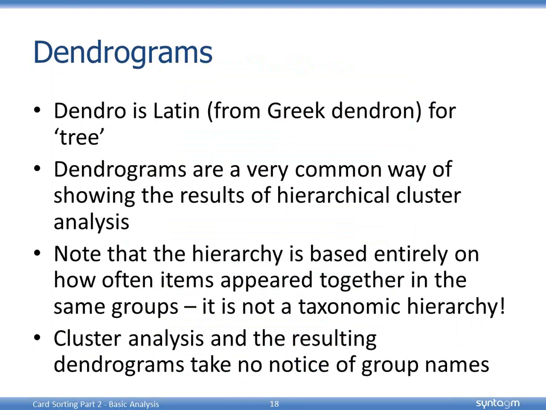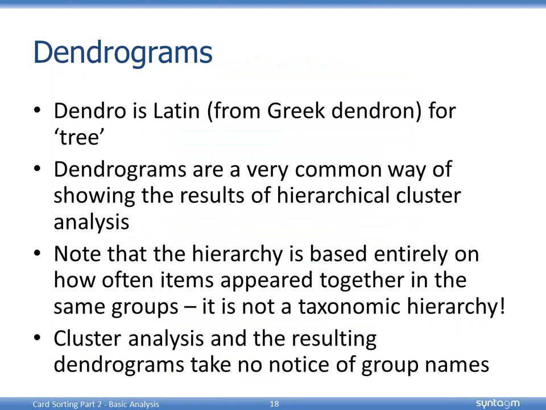Just to introduce the dendrograms, hopefully you've seen them before if you've done any card sorting, but they are a bit frightening if you haven't. The word dendro is Latin from the Greek for tree, dendron, meaning tree. And it's just a really common way of showing the results of what's called hierarchical cluster analysis, which is the most common form of cluster analysis that we use in card sorting. And these hierarchies are based entirely on how often the items appear together in the same groups.